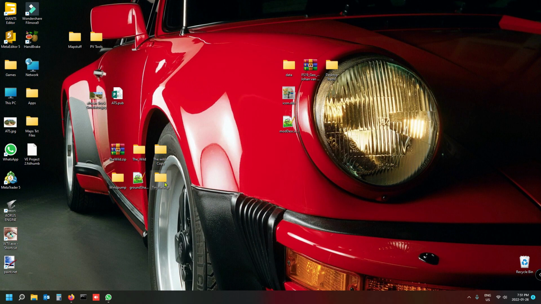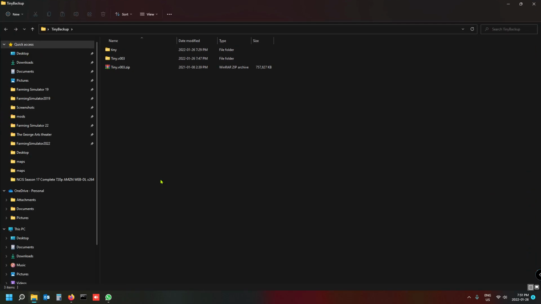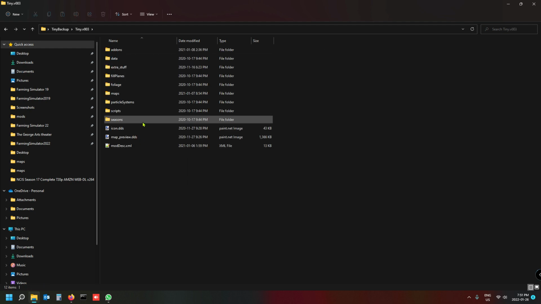Now, in order to do that, I'm using Tiny again, because that one has got multi-fruit on it. So don't look at the stuff that's in here, because there's a lot of things that we're going to remove, and you're going to see that there's stuff that we already removed, because that was the other map, you know. So focus on the multi-fruit. That's what we want to get rid of.